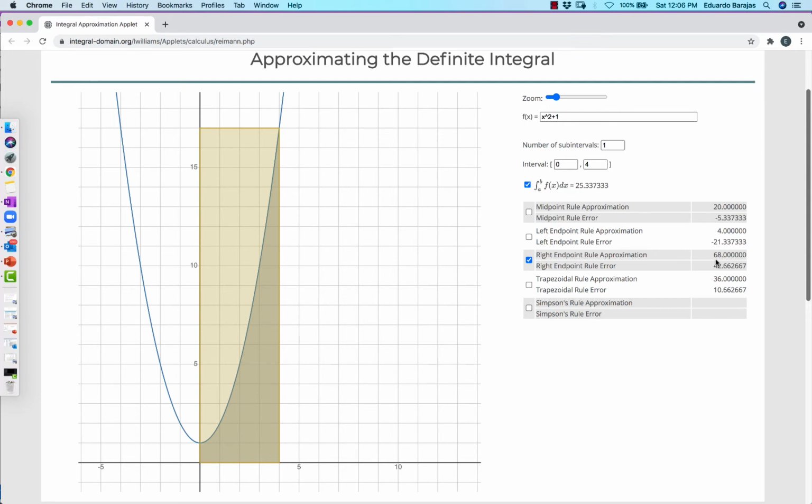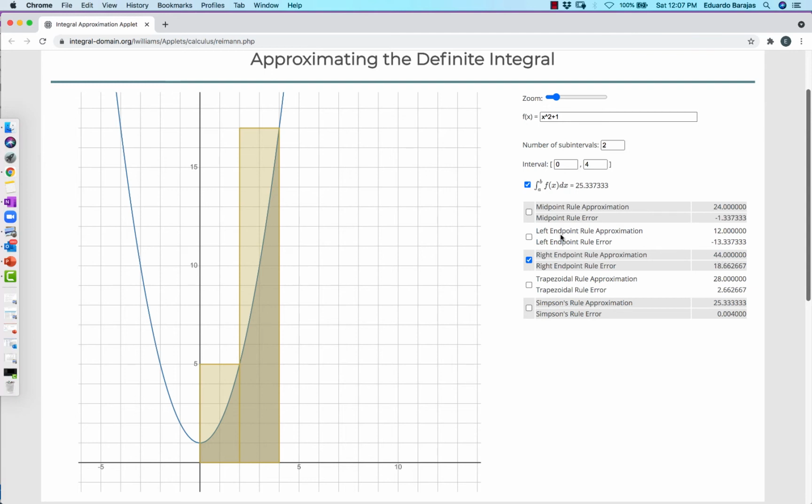Okay, so that was R sub 1. We also used the rule of using the left edge, so we can also find L sub 1. So the left endpoint rule is this one, and that would be this red one here. And just like we did by hand, L sub 1 is equal to 4. So we found that the real area is somewhere between 4 and 68. Okay, then we stepped it up and said, well, not just one rectangle. How about if we had two rectangles? Just like that. So here are the right edge ones. Going out to the right, the first rectangle's rightmost edge goes up to there, so we had a height of 5. The second rectangle, using the right edge, goes all the way up to 17. And so the sum of those two rectangles is equal to 44, just like we figured out when we did it by hand.